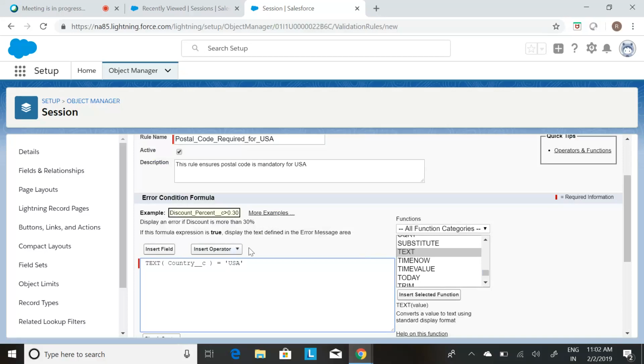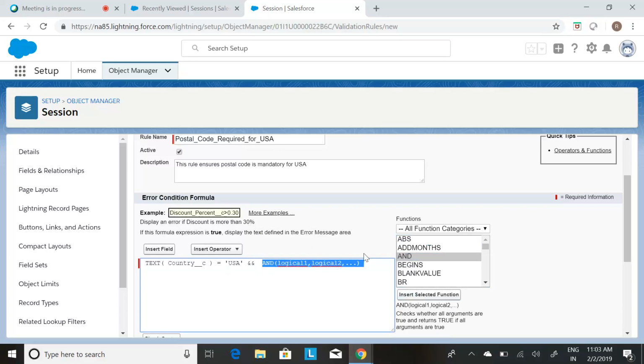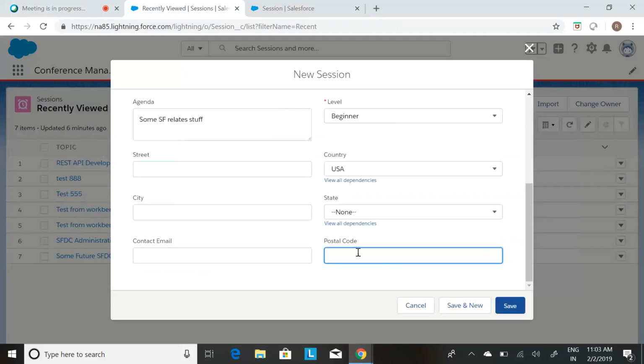Okay, and, because there is a function called and as well, you can do it like this, or you can do it like this too. So text of country is USA, and postal code is null, right?